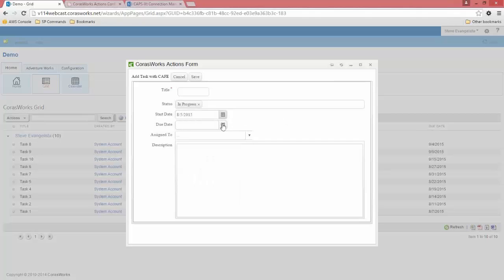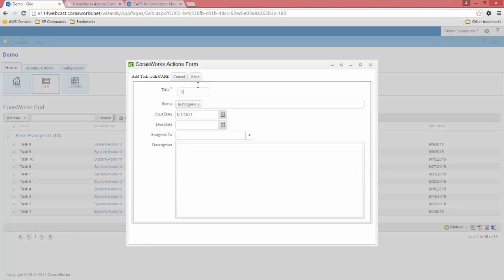If my field were configured as date and time, I'd get a nice accompanying time picker as well. With a person field, you'll note perhaps the lack of the current user checkbox, no longer necessary. We automatically put the current user at the top of the dropdown, so it's very easy to find and select yourself. And of course, I've got a multi-line text box here as part of my form as well. So with CAFE, there's built-in logic for all your out-of-the-box SharePoint column types and an automatic styling, or refreshing, if you will, of that form presentation to give you this new slick, modern look and feel.